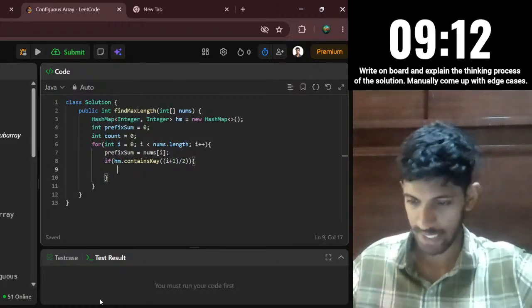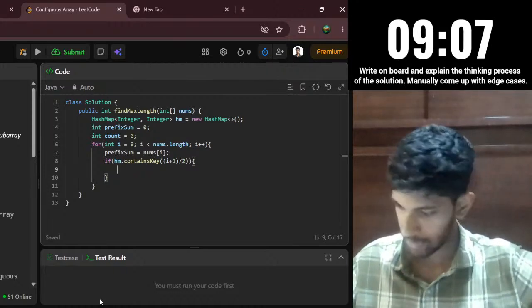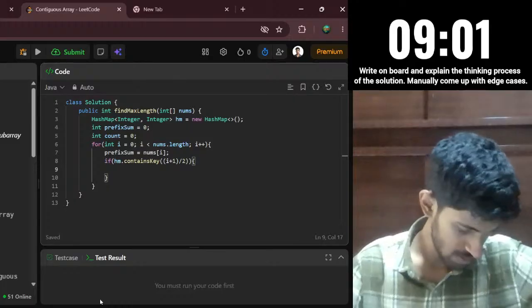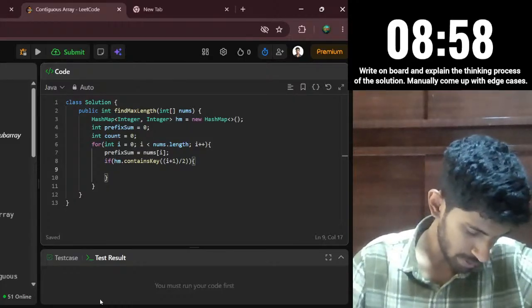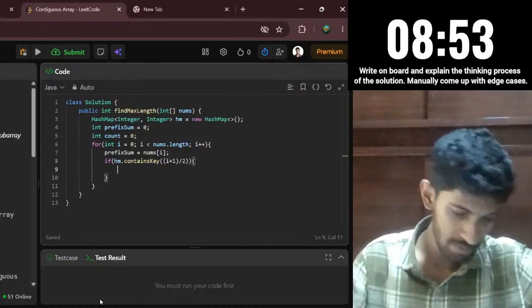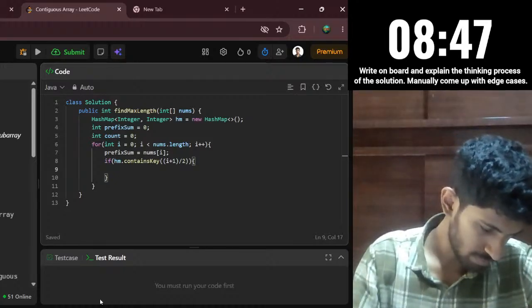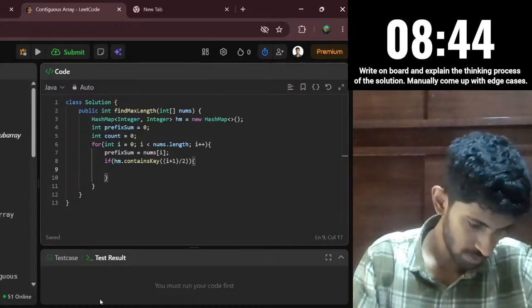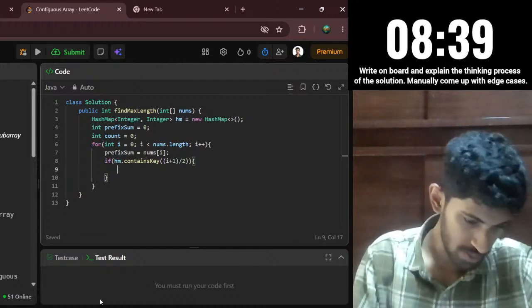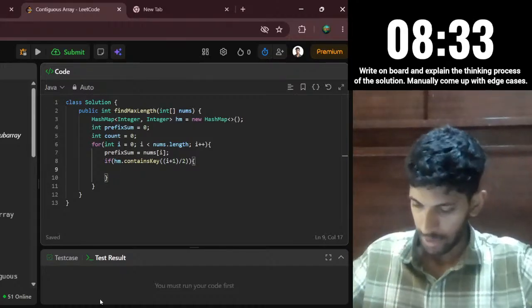So if that case satisfies, then it means the whole array is, if this condition i plus 1 by 2 is true, then the subarray will start from 0 to 8.